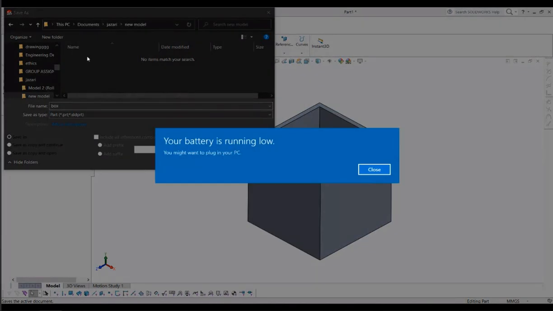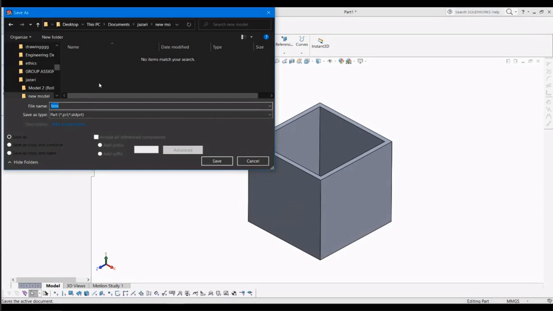Okay. After we select the path where we are going to save our file, we cannot change it. If you want to copy your file and put it in any other folder besides the folder you selected previously, it's going to be a trouble, because your SolidWorks cannot read the path of your file. It's already set the path into the file you saved. If you change the path, your SolidWorks is going to have some trouble.